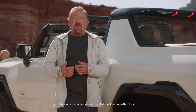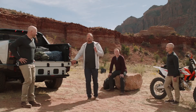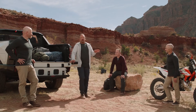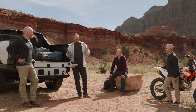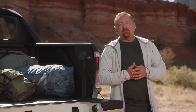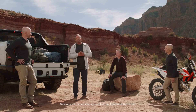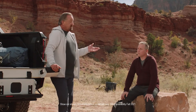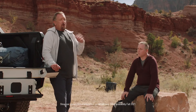Setting a goal to build the most capable factory truck ever required us to hand-pick a team of GM's most talented and passionate off-roaders. This team helped develop and build the innovative features and technologies from first-hand experience, allowing Hummer EV to conquer virtually any obstacle or terrain. Todd Hubbard and Aaron Fowle live and breathe off-roading and rock crawling outside of work. Mike Colville, an experienced off-road racer, is also a member of our engineering team. Together, these off-road experts and our team back in Detroit brought their years of incredible adventures and knowledge to the Hummer EV.